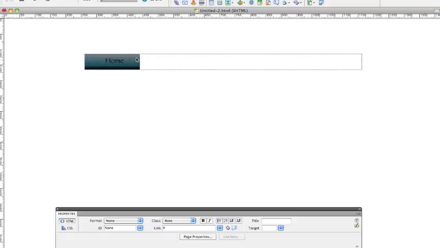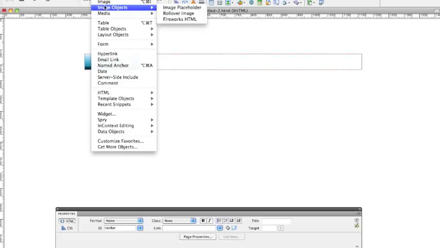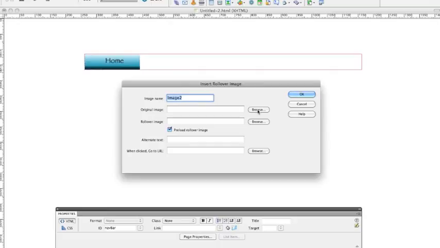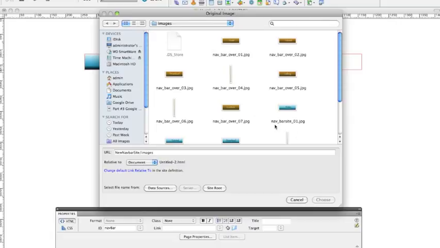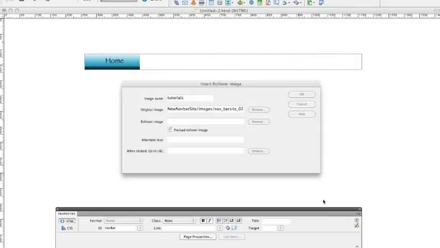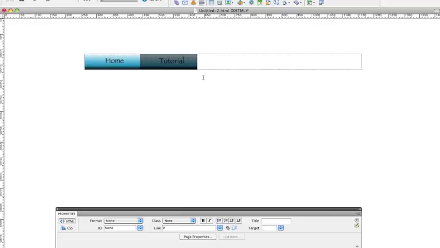Dreamweaver, and here I'm going to click right next to Home. I'm going to do the same thing, Insert. Once I do this one, I'm going to let you do it by yourself. I guess I should call this Tutorials. It's abbreviated. I'll put it all in. Tutorials, which is our next button. I'm going to click the browse. I needed the tutorials regular and the tutorials rollover. Click OK. There it is. And I'm not going to do the rest. You can do the rest yourself. Just click right next to the tutorial, go to Insert, and you've got it made.